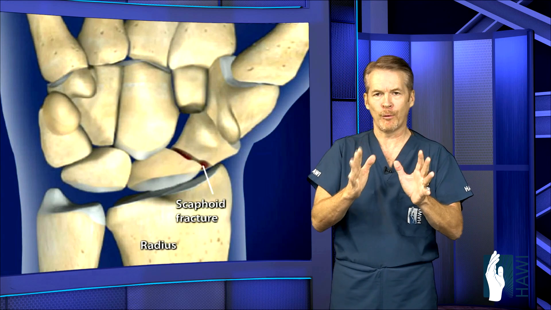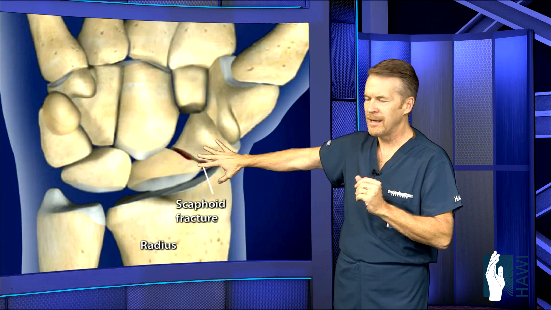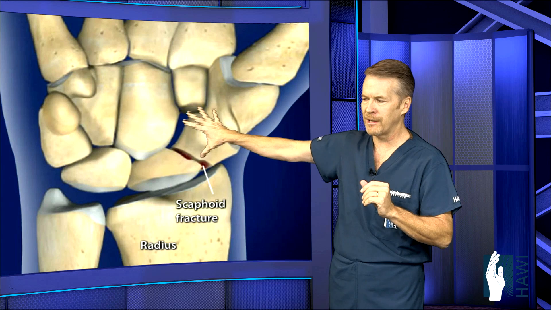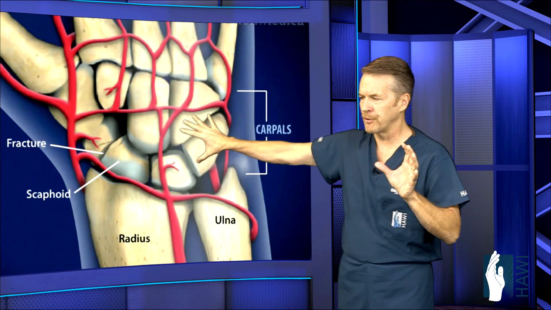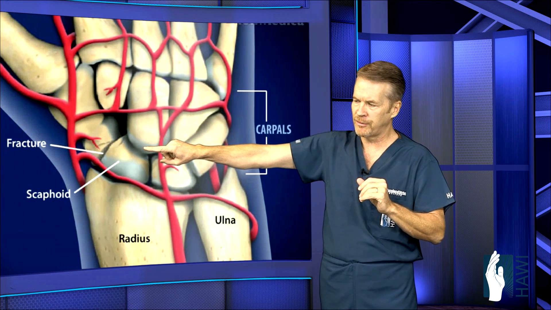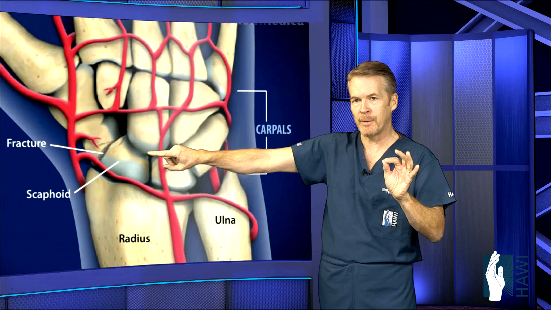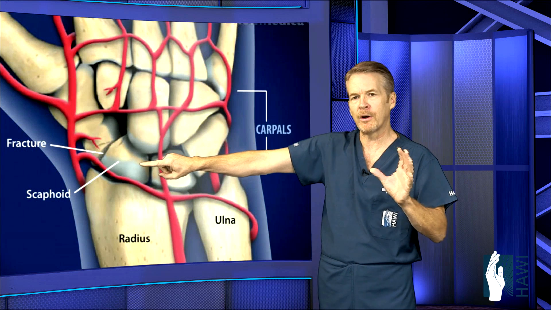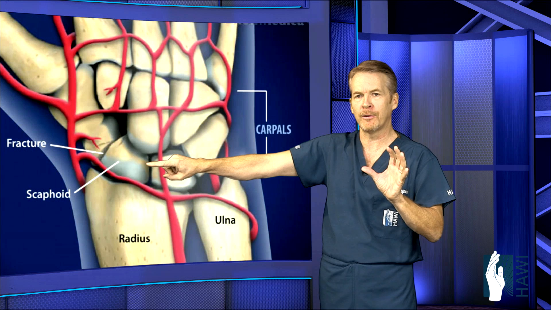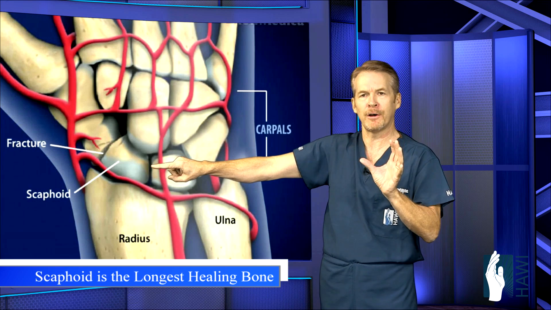Let's take a look now at the scaphoid, which is the most common carpal bone that's fractured. You can see a fracture through this bone. The scaphoid is the most important of the carpal bones because it bridges the distal row of bones and the proximal row of bones, linking those two together. The circulation to the scaphoid is very tenuous — just beyond the fracture is the circulation to the scaphoid, and it's not much. When you break the scaphoid, the proximal portion — or proximal pole — can die and fall apart like a piece of chalk, or at least take quite a while to heal. The scaphoid can take several months to heal and sometimes doesn't heal at all. It's the longest healing bone in the body.